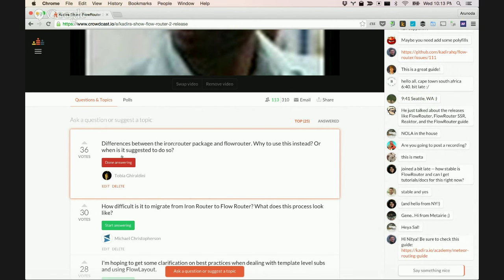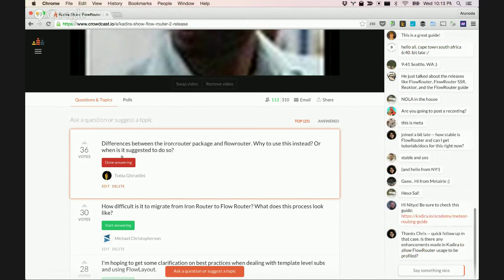They have started Flow Router 3.0 as well, so now you can use it. So I think Iron Router and Flow Router are very different. I can't say don't use Iron Router, because it's different. I don't know. So that's my answer to this.